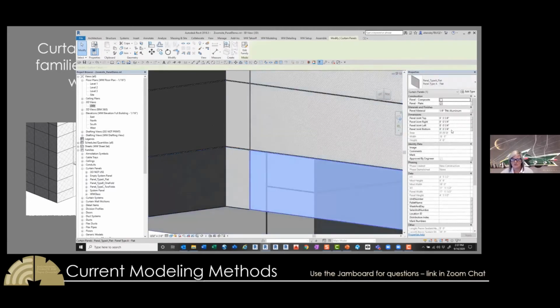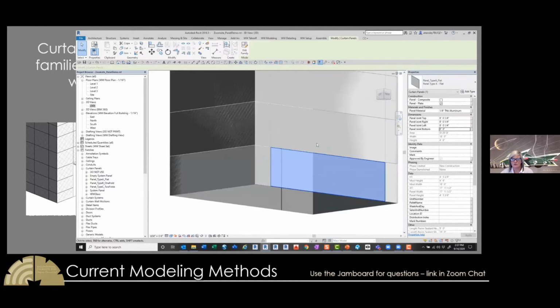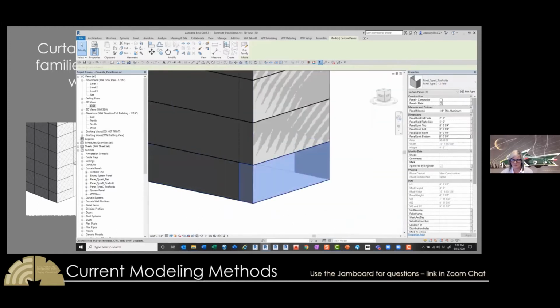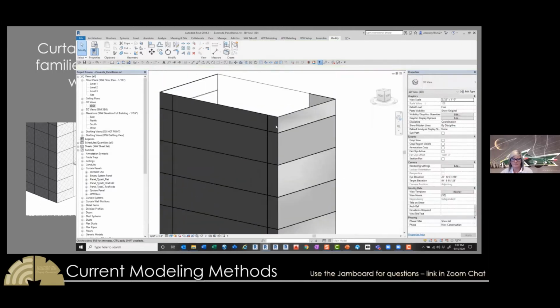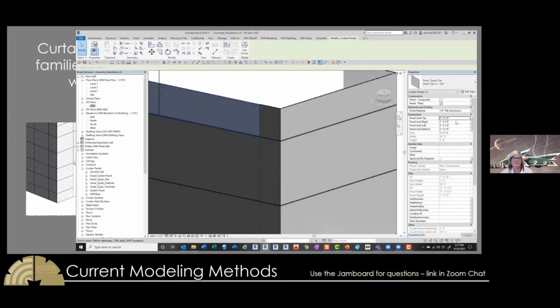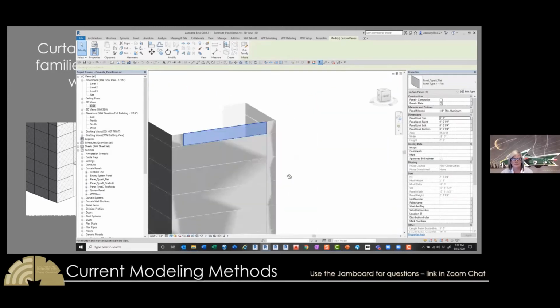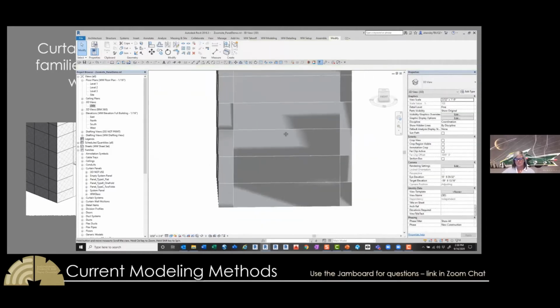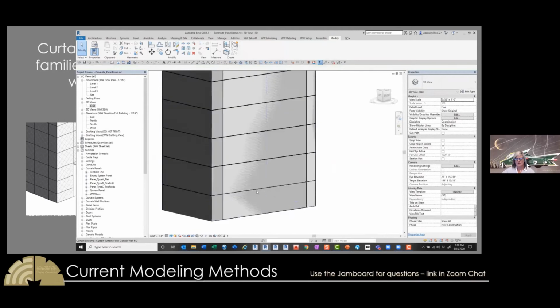And then here I'm just going around and setting that bottom joint, doing a little refining, setting that bottom joint to 0. Same thing at the top. And last one. So you can pretty quickly get something built using that tool.